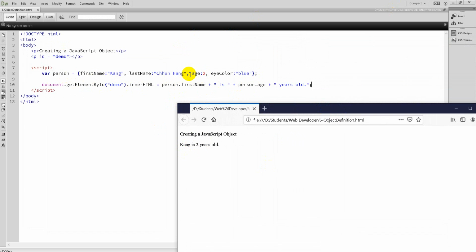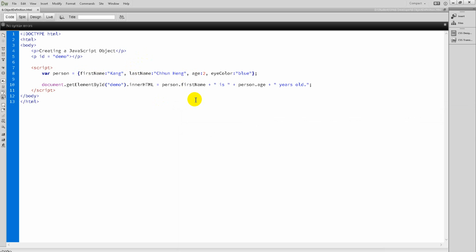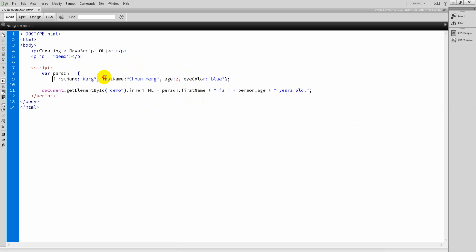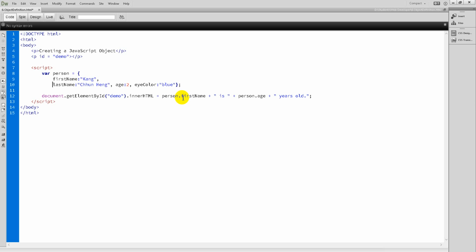And in JavaScript, each space and line break is not important. An object definition can span multiple lines. Of course, you can create a line to make it easy to manage your code.